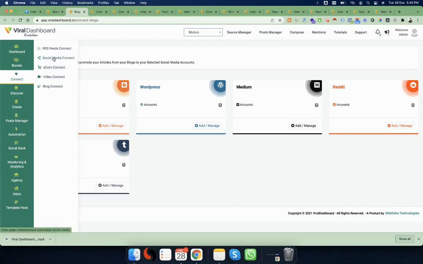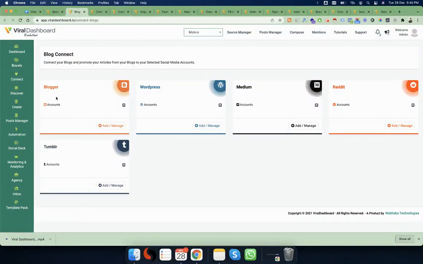So this is basically a destination channel, while the rest, 1, 2, 3, and 4, are the source channels. Source channels are those where you need to fetch your content from, so you can connect all your content sources at one place and for one time. After that, you can fetch all the content from your sources. Once you have your contents from the sources, you can publish, schedule, create, and draft the contents from your connected sources to the social media channels.